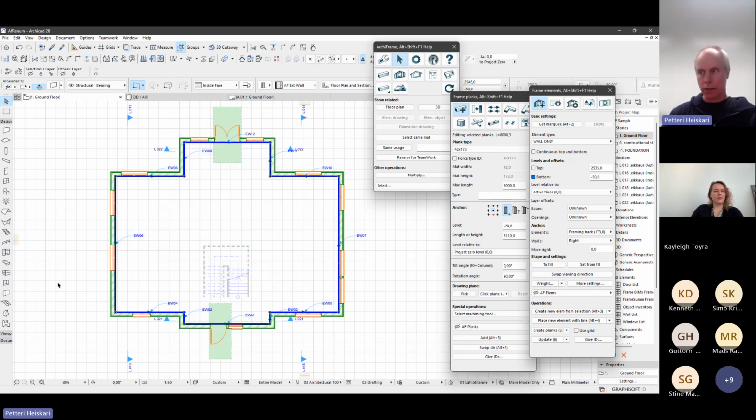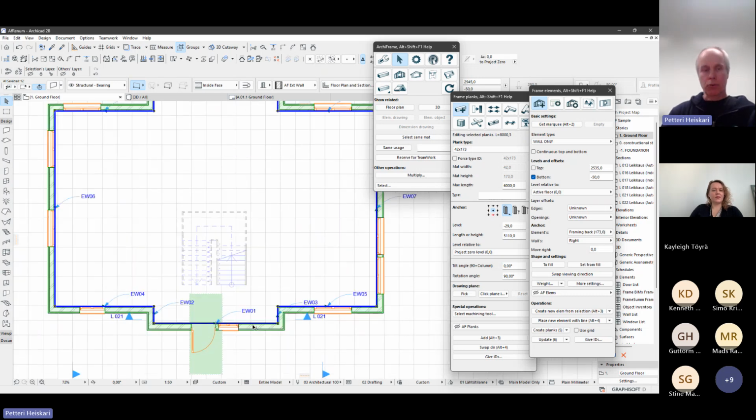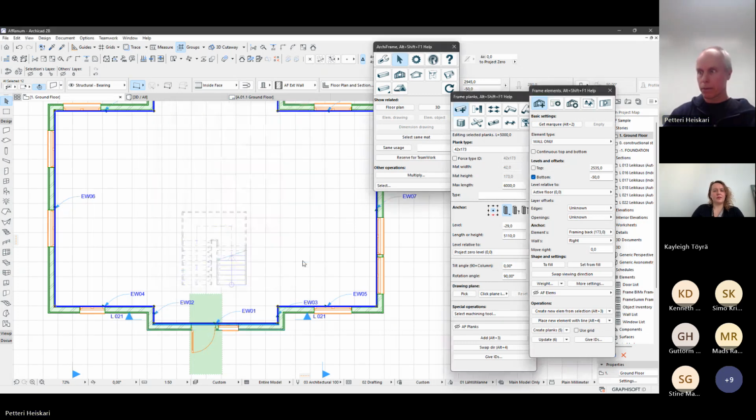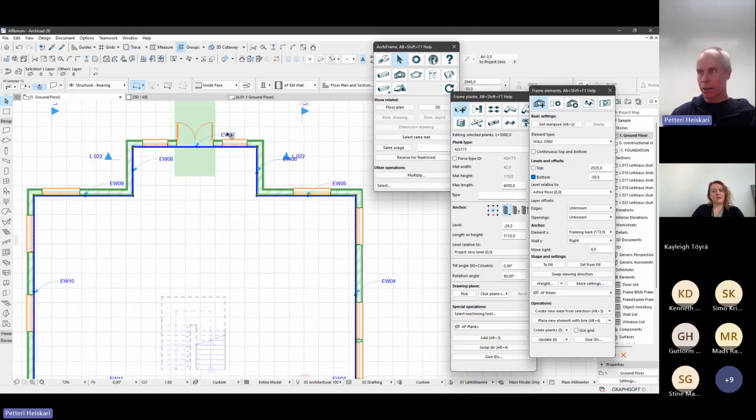And then this clockwise, counterclockwise system is pretty nice. To select the starting element, the one that gets the first ID, it is the one you select last. So I have suspend groups on, and I deselect this wall and select it again to say that that is the one I want to start the numbering. And let's say clockwise, and for some reason the natural way, at least for me, is to go counterclockwise, and how to do that is to reverse the order here. So now we got 1, 2, 3, 4, 5. Here we have 6, 7, and so on.